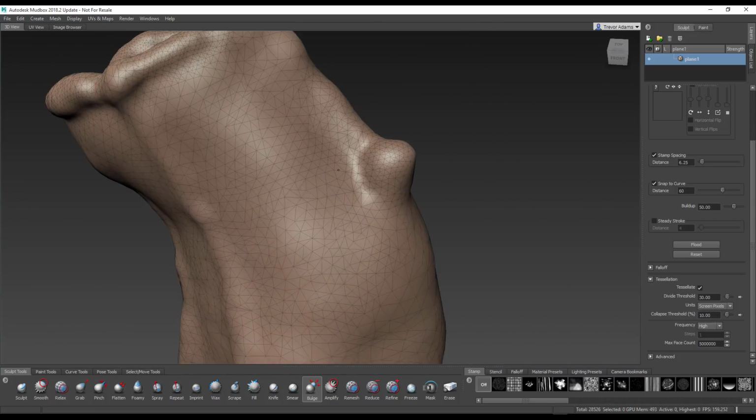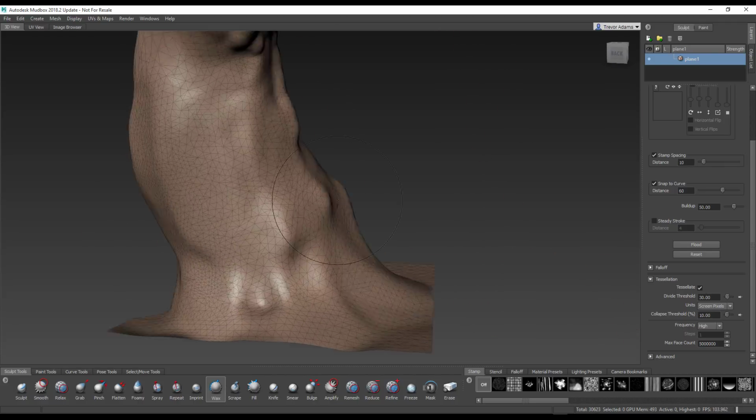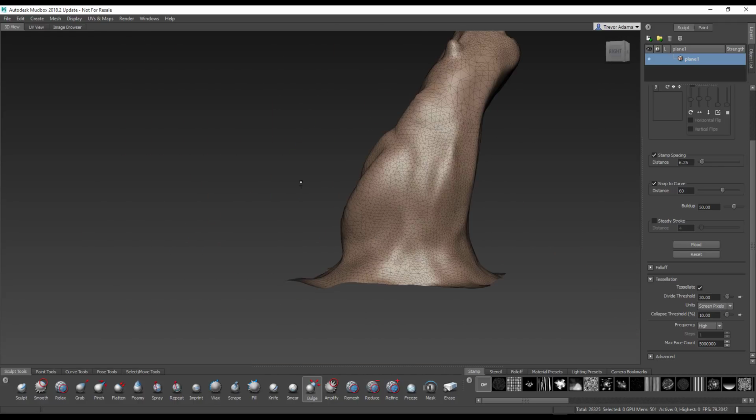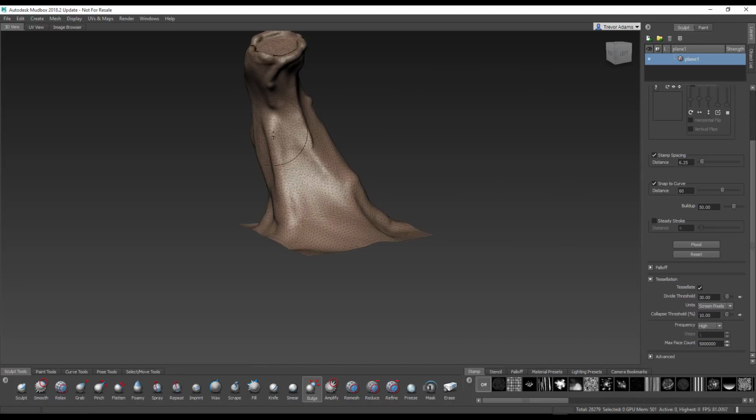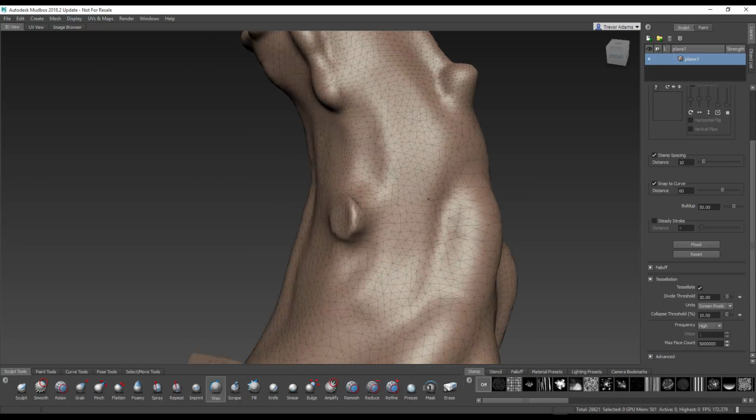Experiment with using the various tools with tessellation to bring character to your tree trunk. It's up to you what you do here. Just let your creativity flow. You can even use stamps to get some texture if you like. The tessellation respects them too.